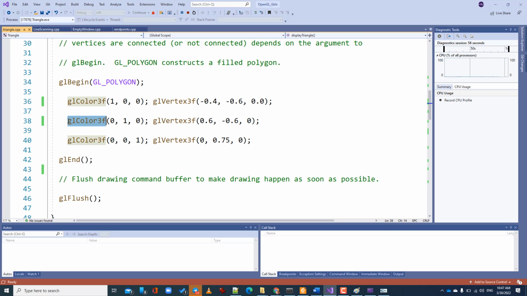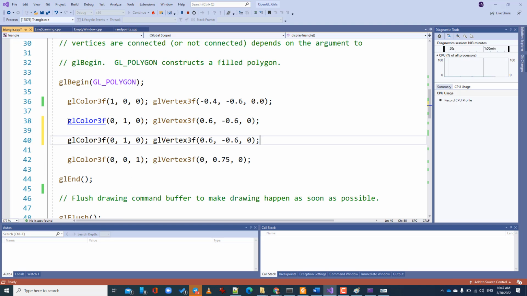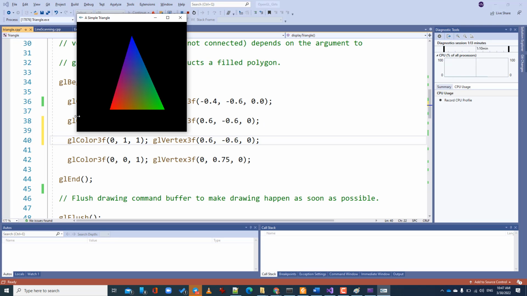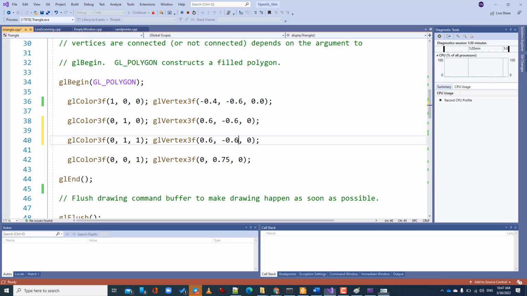This is logical. Let's do it logically. I need a third point. I will assign this a color of, let's say, okay, 0, and let me assign a color of this. Okay, so I will have a point which will have this green and blue combined. Okay, that will give the color something like here, and then the vertex y-axis should be same as the third point. Okay, the third point y-axis is 0.75, so I make this to be 0.75.